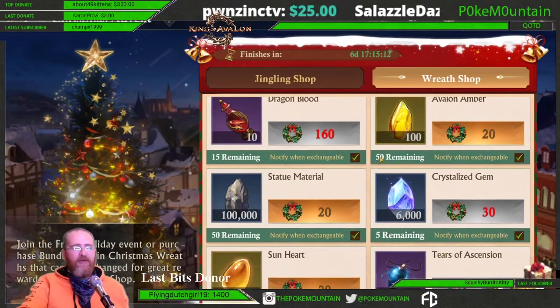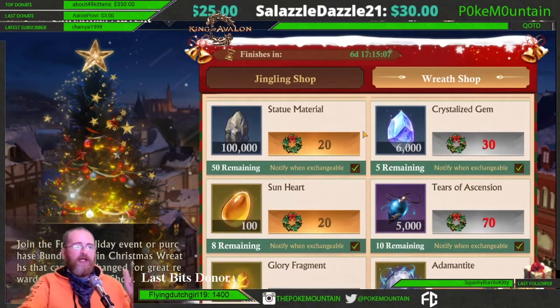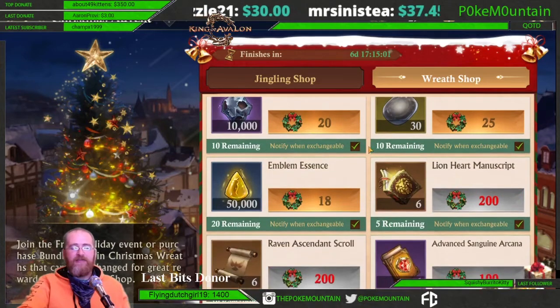Same goes for this Avalon Amber statue material, crystallized gems. If it's going to help you to get more wreaths, it might be worth doing it, but rather save up your wreaths instead of purchasing any of these items for those heroes if you can.